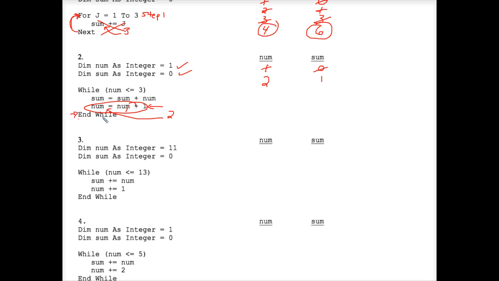Elvis, what do you think end while does at the bottom of a while loop? Ends the while loop. It doesn't end it for good. It tells you to go back up to the top. That's what it tells you to do. It's like the word next in a for loop. Now, I don't know why they didn't just invent VB to have the word next there. It would have made it simpler.